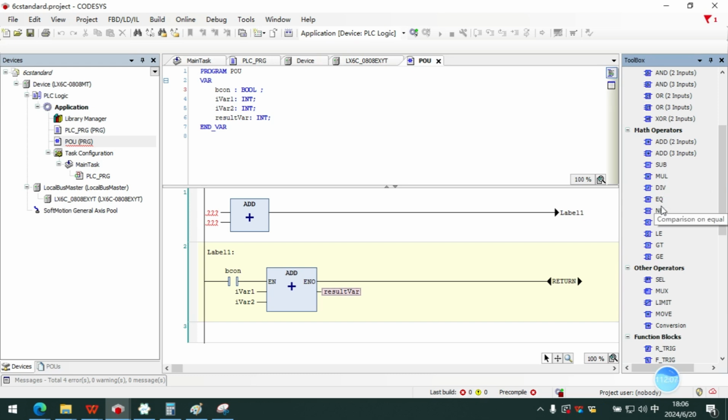And here is for compare. You can see here is equal, not equal, less than, less than or equal, greater than, greater than or equal.